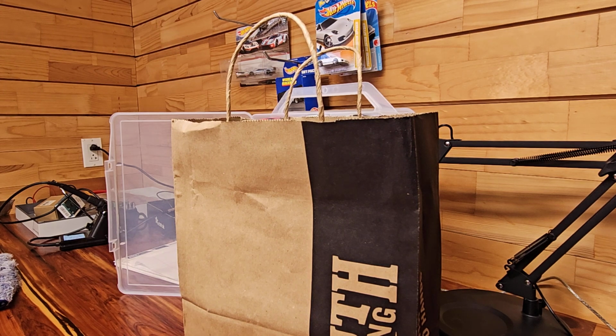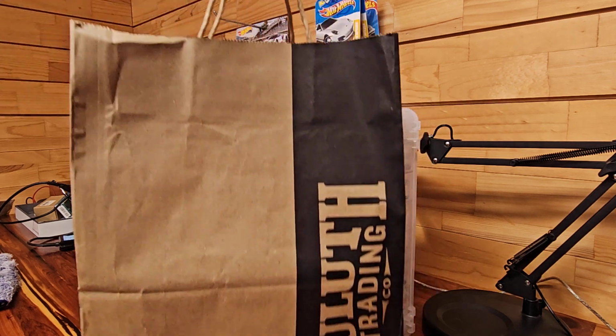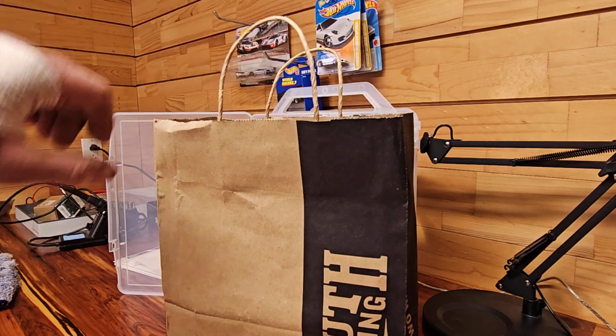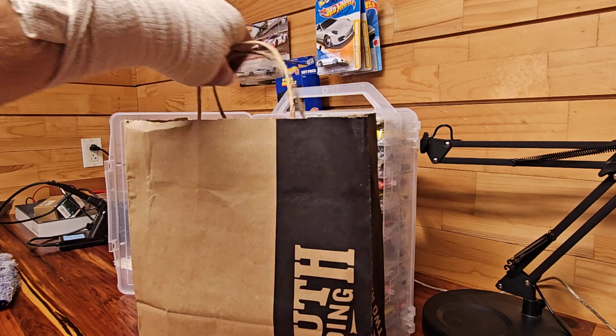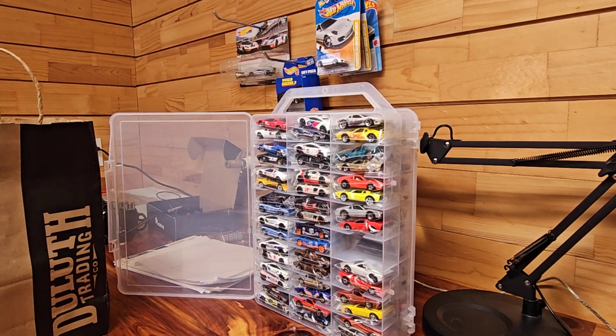This is Okie Diecast. Got another video for you. I know I just posted yesterday, but I went to our local meet and had a little bit of a haul. We're going to go through them. I've got them in my trusty Duluth bag that I save because they fit Hot Wheels really nice. I carry this thing around with me and try to fill it up at the shows, but we're going to be going through them. What I bought will reveal which show I go to.